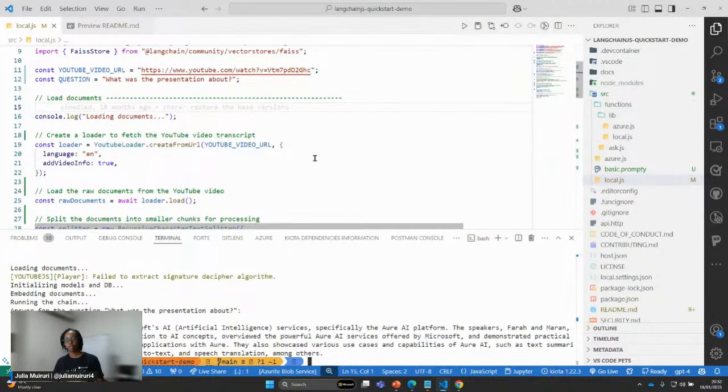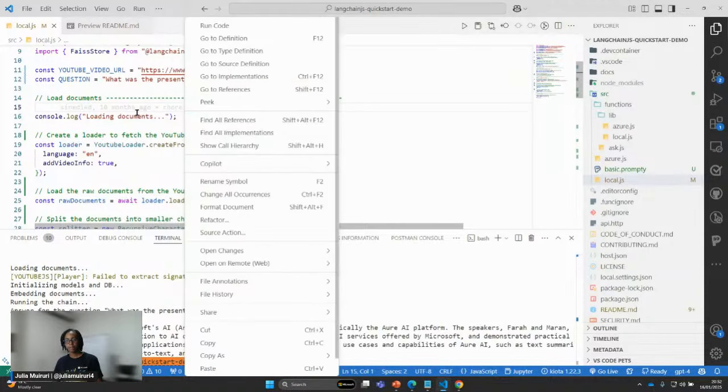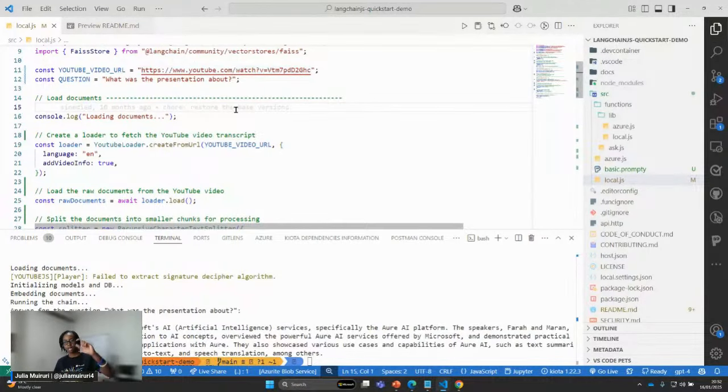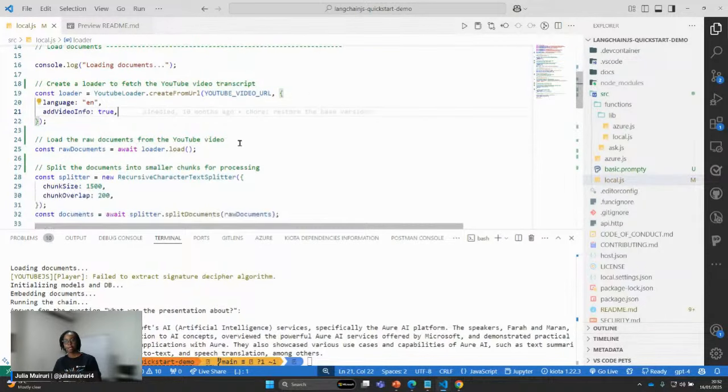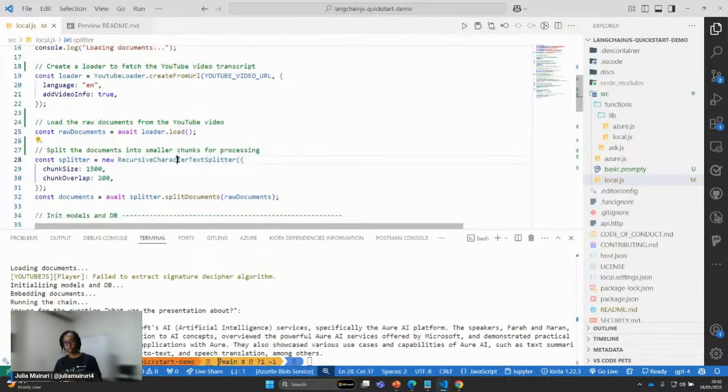So just to quickly walk through what is happening here. The first thing that we are doing is passing in the data. We want to ground this LLM. I don't want it to give me any presentation about anything. I want it to base its answer on the data that I will give it. The data that I'm giving it is the transcript of the YouTube video. So I'll pass in the YouTube video, load the video, and use this loader to fetch the transcript. And then I'm going to store that transcript in the raw documents variable here.